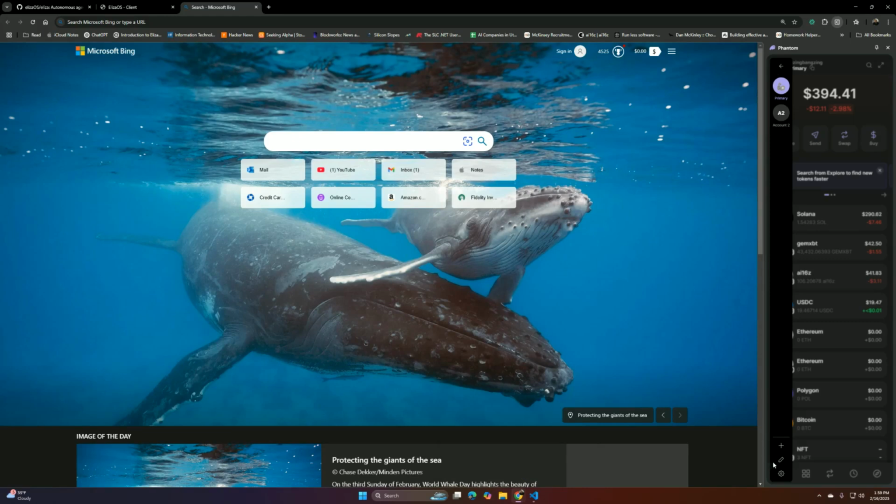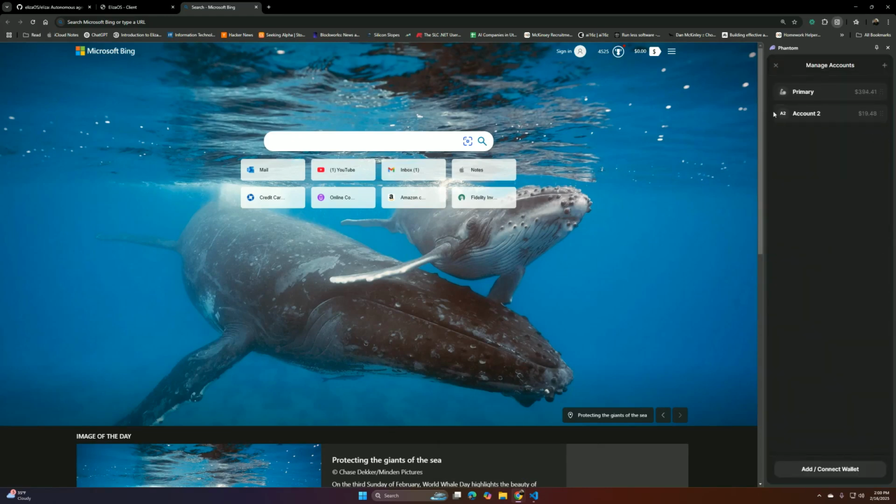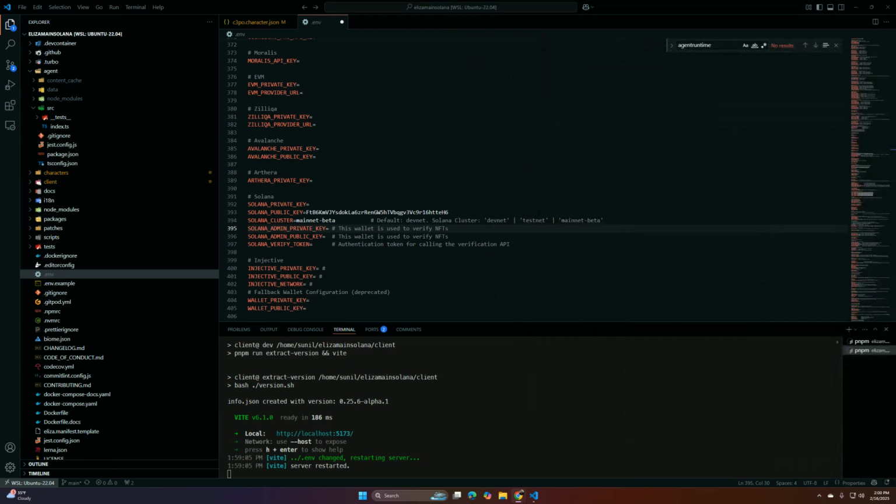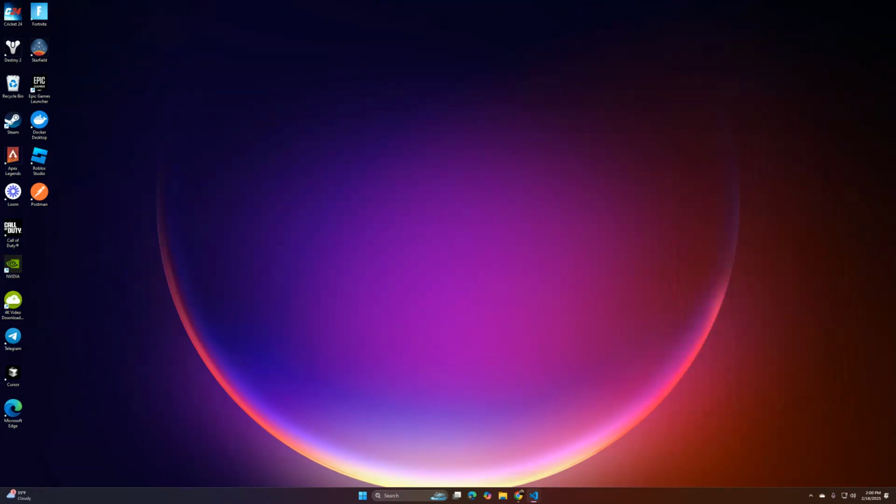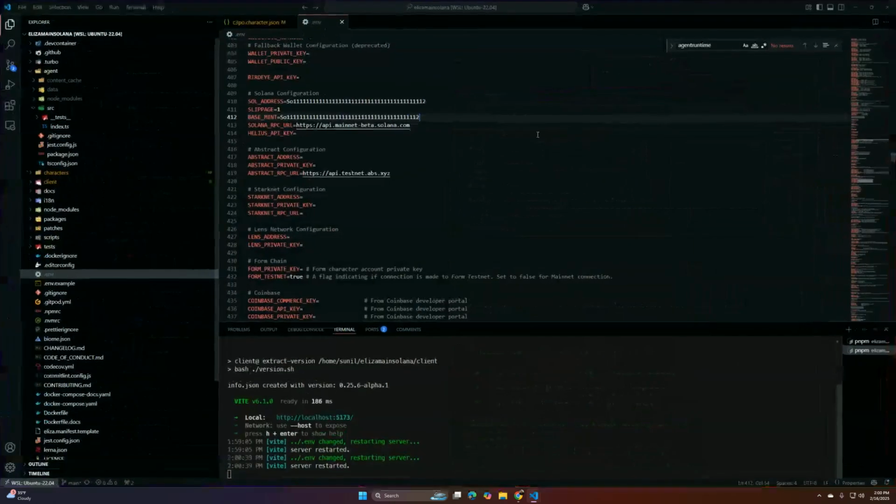The way to do that is go in here, go to edit, go to your primary key, and here's your show your private key. Click on that, and then that's when it'll show you the private key. Just copy paste that into your env file. So take that off screen. Once you copy the private key, paste it into the private key field, Solana private key. Okay, gonna scroll off, and then I'm gonna bring it back.